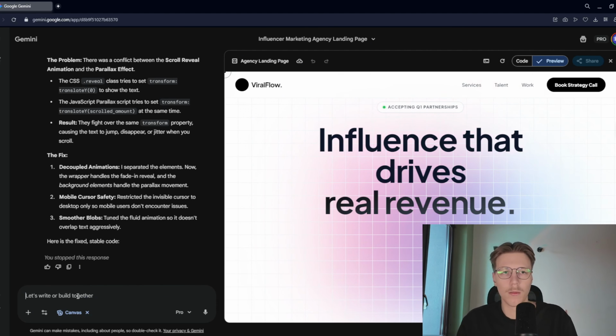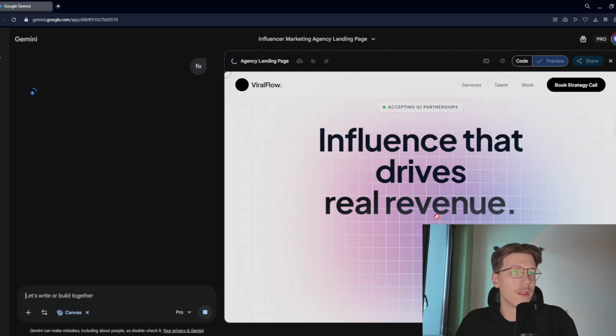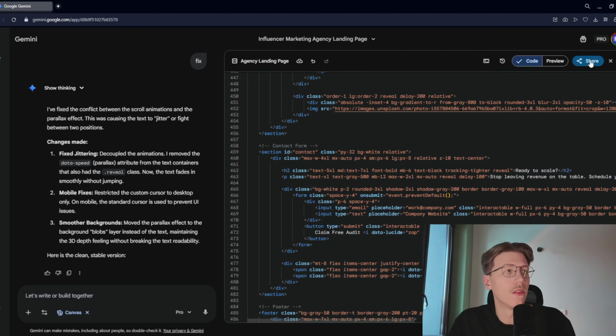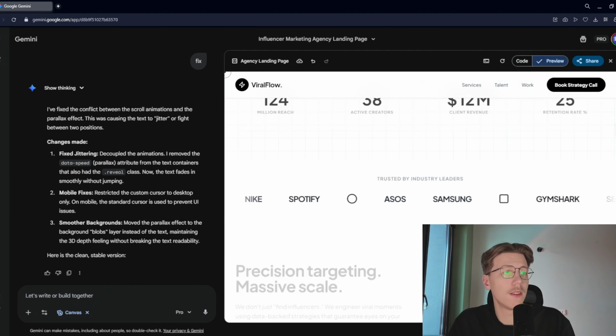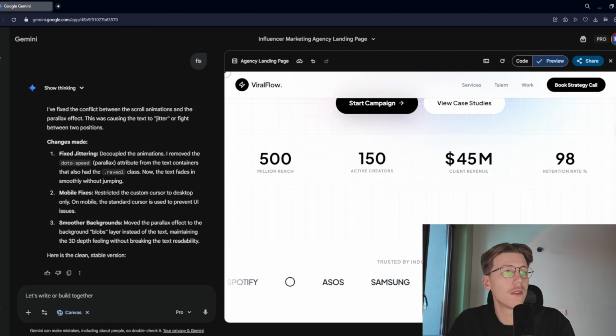So let's just copy it. Fix. Let's just say fix. Because I stopped the response, and as you can see, the AI has deleted a little bit of code. So we are left with an unfinished project. Because I rushed things too fast, I wanted to upload the second prompt, and this issue happened. So hopefully everything is fixed. Yeah. So now it is fixed.